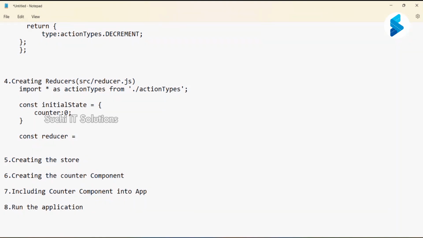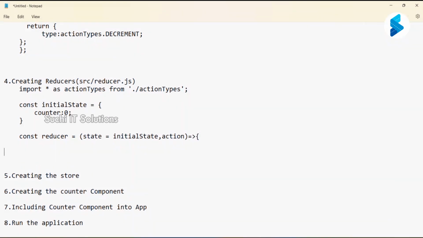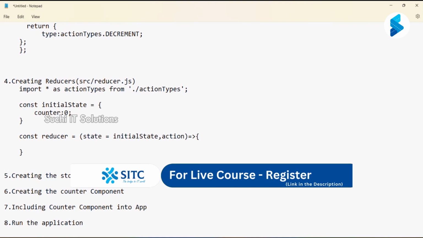need to define the state. The state is what? Initial state only. Initially, whatever the state is there, the state we are going to use, that is the one parameter. After that, we need to specify the action. Action means increment or decrement is the action. So these are the two parameters. First, we need to provide reducer level. We need to define this kind of way first. Open the arrow type of function. This is the reducer kind of function.